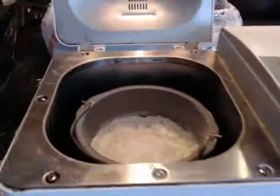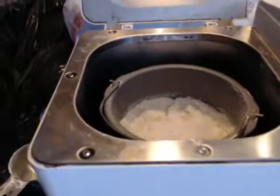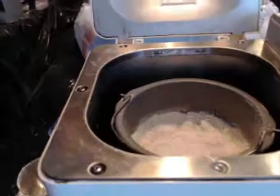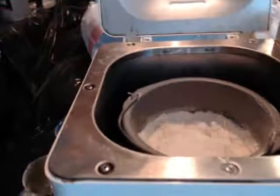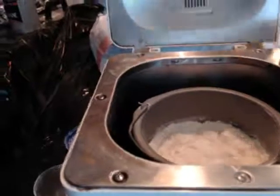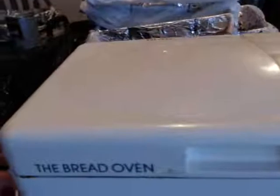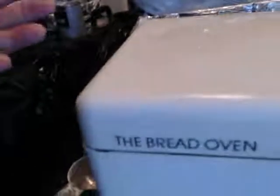So it'll just keep rotating and rotating until it makes the perfect dough ball. At this point, I'm just going to let it do its thing, and when the dough ball's formed, I'll show you what it looks like. After you push that button, it's a total of about 2.5 to 3 hours or so, until you're pulling out a fully done, fresh baked loaf.